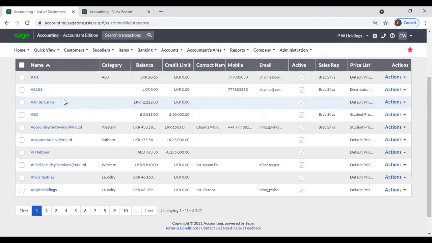Now here we have selected from A01 to accounting software customers, but some customers did not display because this customer's balance is 20 and this customer has zero balance. This customer also has minus 2000.